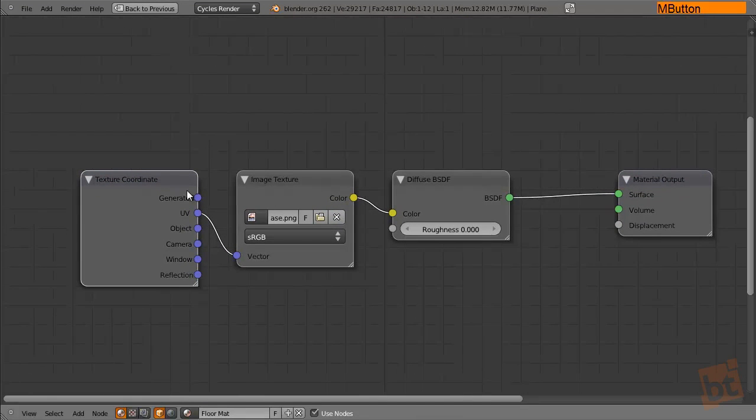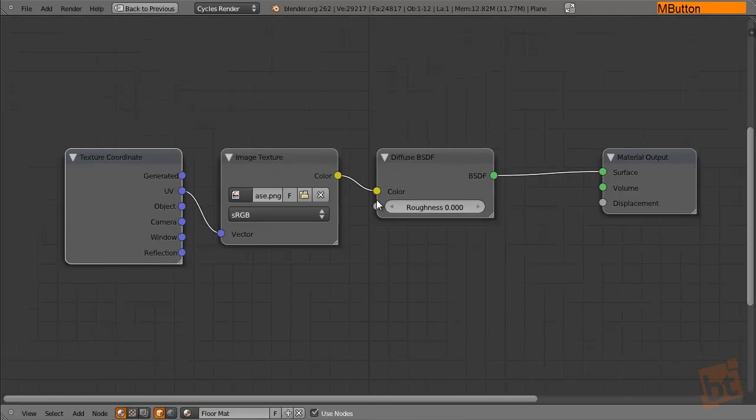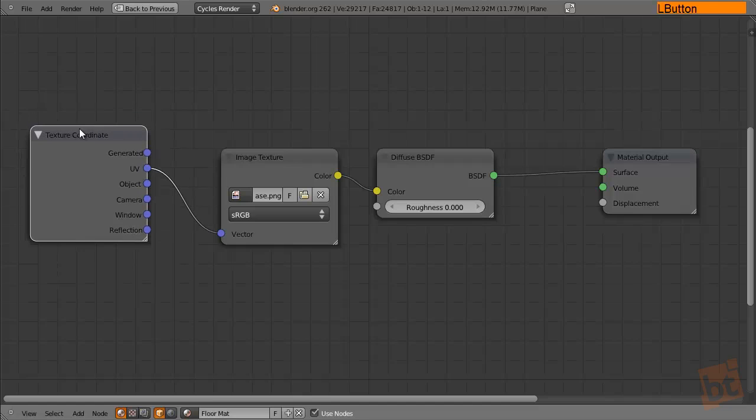And now let's create a little bump map. So I'm going first to explain to you what these things are. Here first we start with this Texture Coordinate node, which defines the coordinate that the texture is applying. In this case it is UVs, as we selected in the menu. Everything that we change in the menu is reflected here in the node system, so we can go here in the node system and change things more accurately. So this is pointing here.